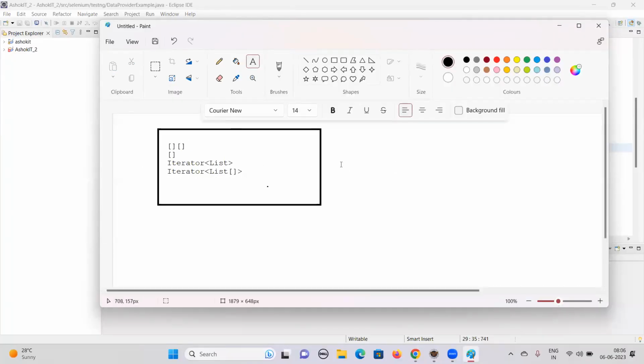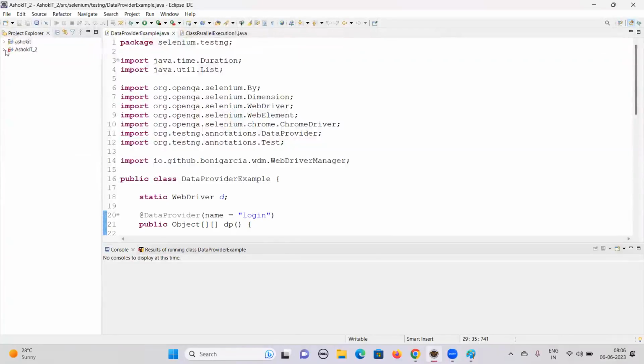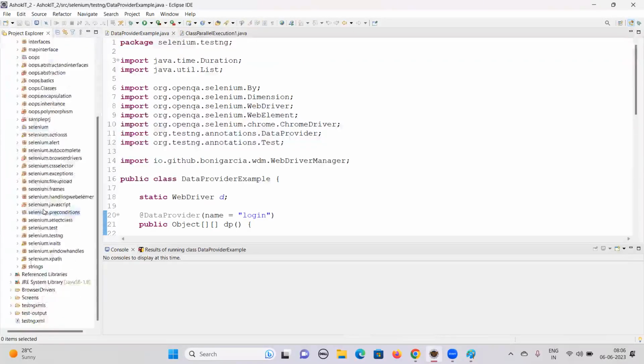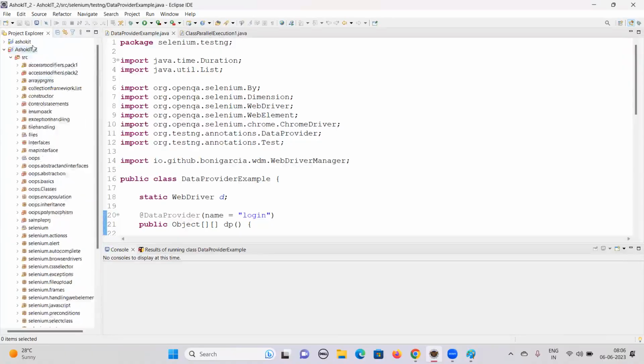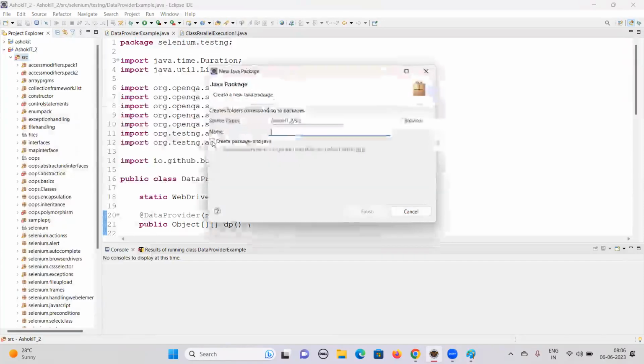Okay. So I'll just give examples of how we exactly use them in terms of using the data provider. For this, I'm going to create a separate package.